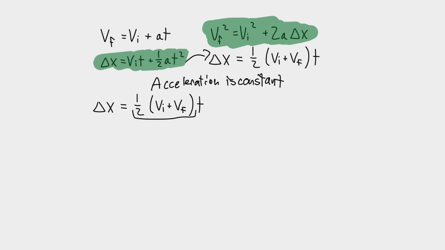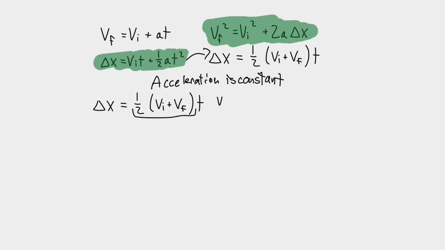This entire section of that equation is just taking the average velocity. Since the acceleration is constant, when we go from VI to VF, the velocity directly between those two is your average velocity. And again, that only works if we have a constant acceleration. Let's say, for example, you were traveling at this initial velocity for 29 out of 30 seconds. And then only in that last second did you accelerate up to that final velocity. If that was the case, then the average speed would be way closer to the initial velocity than it is to the final velocity. But if that acceleration is constant, which it always is for kinematic problems, then your average velocity is right between those 2 values.